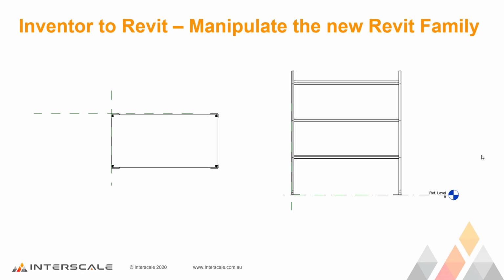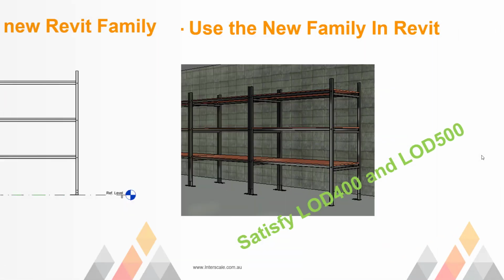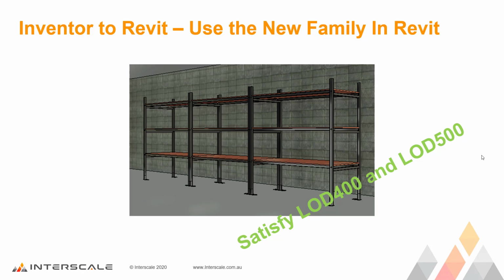Once completed, the new family can be opened in Revit and any necessary manipulation and editing completed before being used. The new family can then be used inside Revit as required. It should be noted that using these detailed Inventor assemblies as families inside Revit can satisfy the BIM levels of development for LOD 400 and LOD 500.